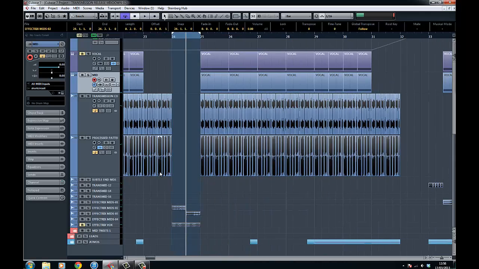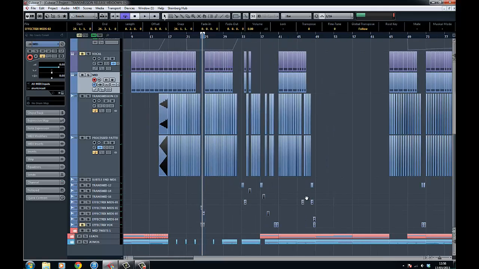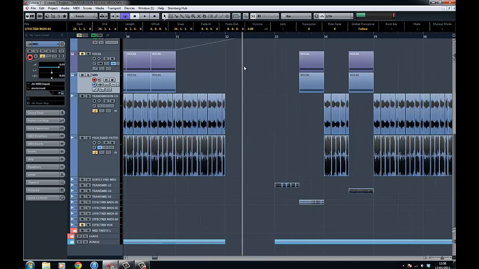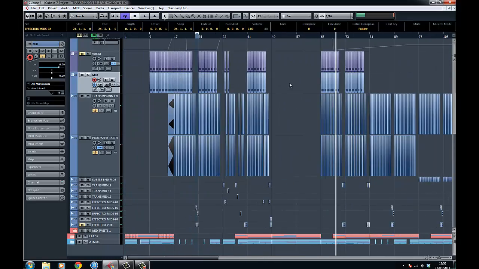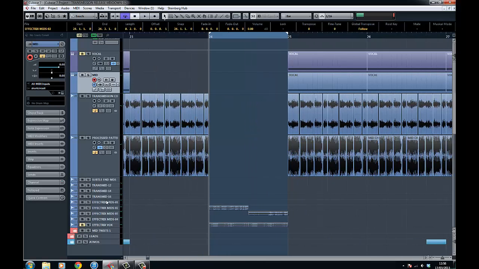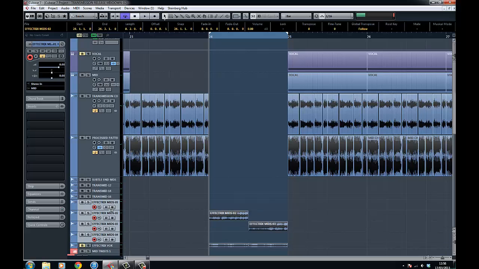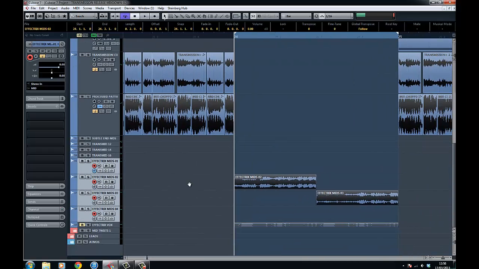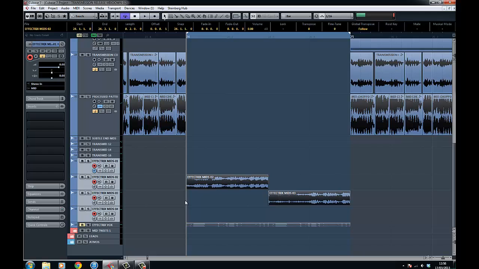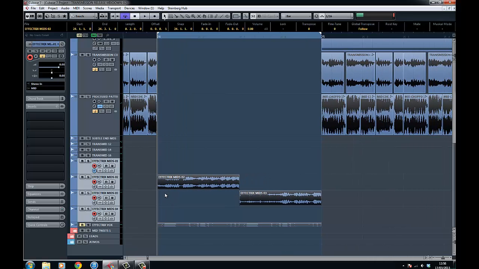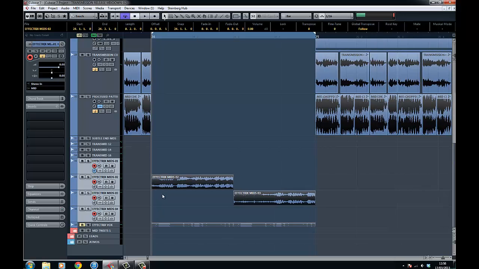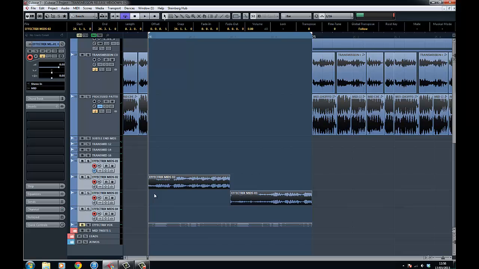I made loads of different filler mids. If I zoom out, you can see there's a couple of different channels with different bass noises for different sections, to keep the edits interesting. As a handy note, I've put on the channel that I've used a program called Effectrix, by a company called Sugar Bytes, which is really good. It's got loads of different effects, filters, flange, chorus, all kinds of things like that, and you can program it as a step sequencer, so it's not necessarily coming in straight away over the whole of the audio you use. You can have it so it maybe comes in every half a bar or something like that.